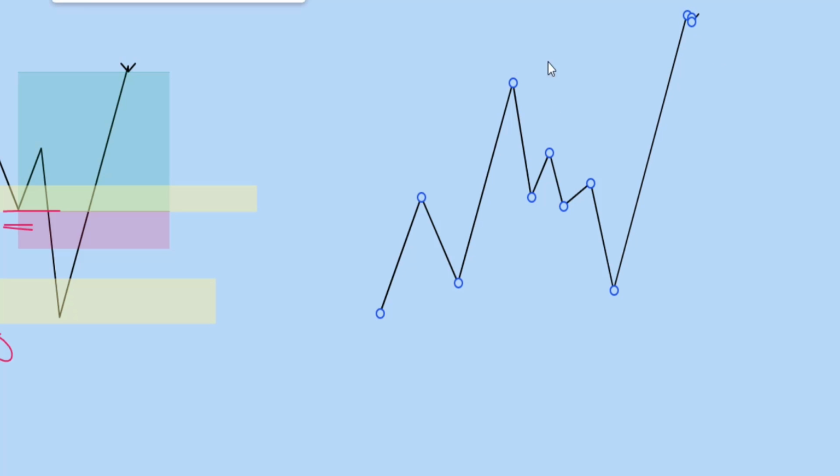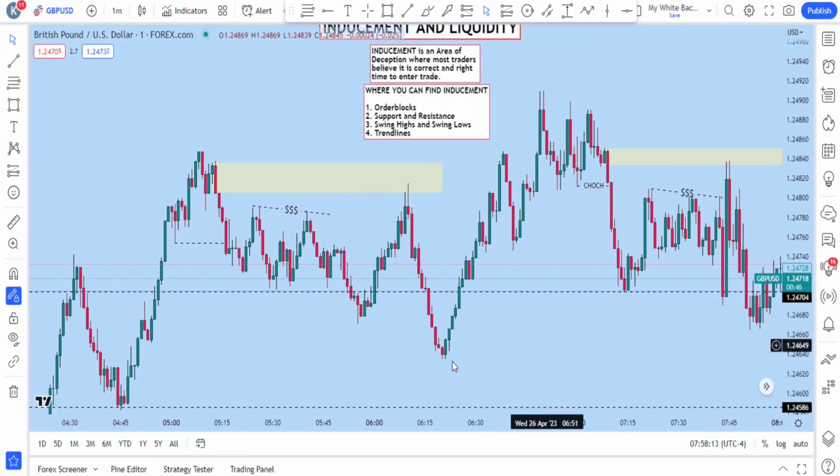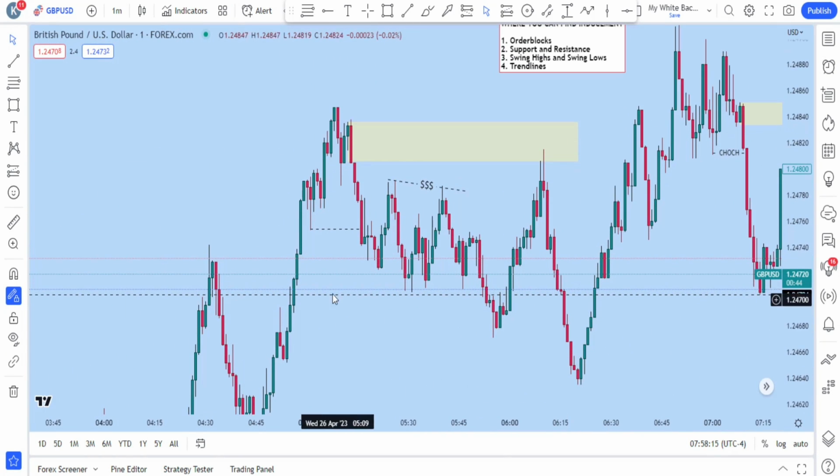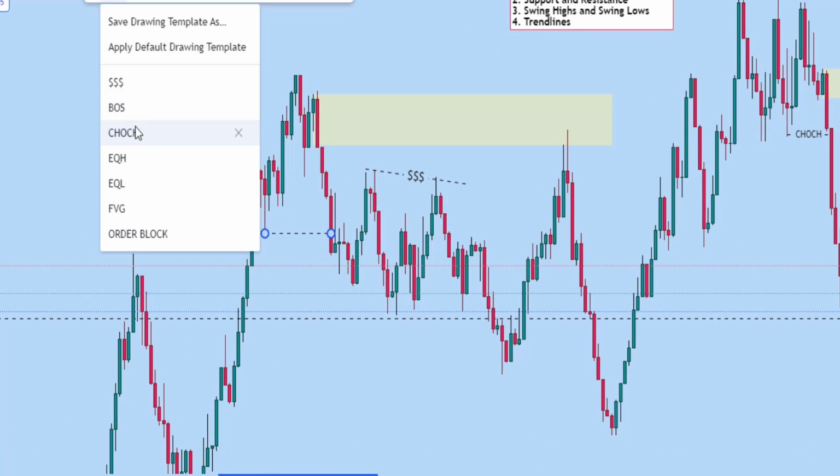Okay, so these are all the ways that inducement happens. This area is our POI, that is point of interest. You can see these kinds of movements happen, inducement happen. If we go back to our chart, you're going to see them, and then we're going to spot them on our own. Now I have a few that are right here after this change of character that happened here.